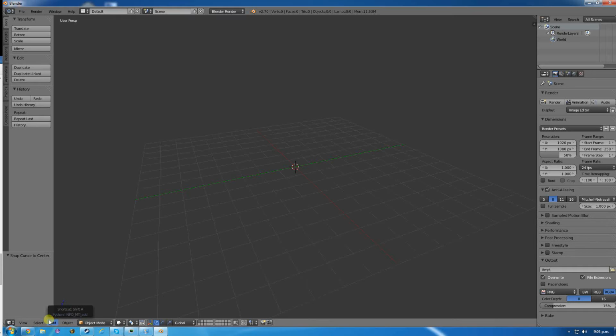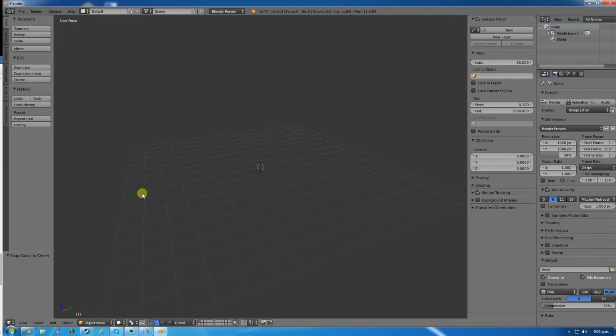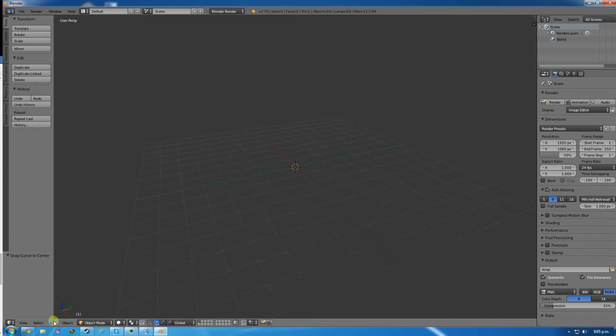So let's just start working with some of the tools and having a look at how things work in Blender. So far we've looked at A will select and deselect all. X will delete the selected things, and you'll have to confirm that. It won't just delete. You've got to hit X and then click the button. T will show the tools panel, and N will show the properties panel. I'm going to hide the properties panel until I need it.